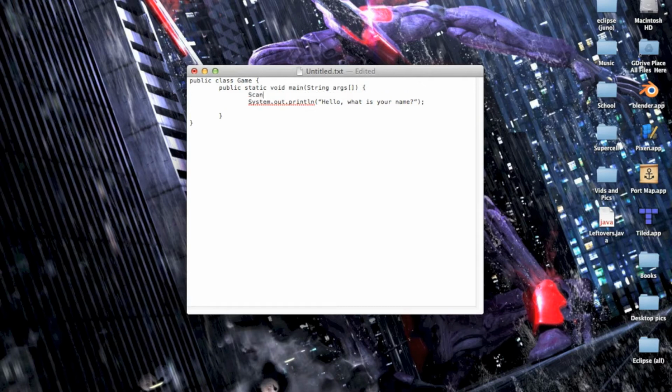The computer is asking us our names, but what do we put as an input? We make a new function, and it's called a scanner. Name it Scanner sc equals new Scanner, parentheses, and add a semicolon. We have to put something in the parentheses, right? So in the parentheses, put System.in. The scanner will let us input things. On the top of the entire TextEdit page, put import java.util.Scanner. This will let us import the scanner file so we can actually start using inputs.